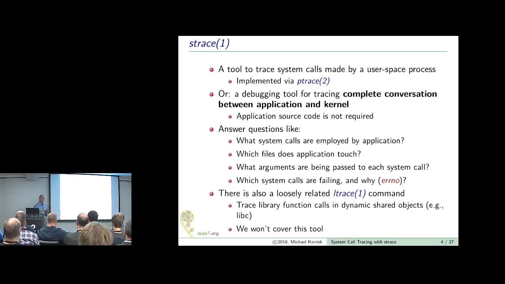I just mentioned in passing there's a loosely related command called ltrace. ltrace is about tracing calls through shared libraries. So it's an analogous tool that you can use to watch what's going on with the shared libraries that your application is using. I'm not going to talk about it at all. I just mention it because it's a related tool. It actually has quite a similar interface, and you might also find it useful to learn about.